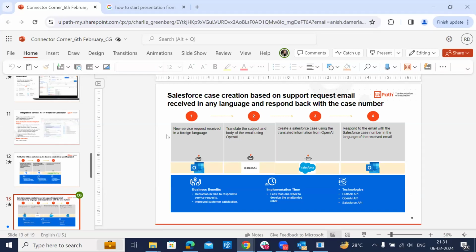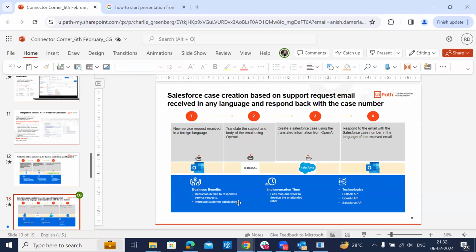So what I am talking about is receiving a support request email in German for a person who is sitting in the US or in a different country and is not aware of that language altogether. But at the same time, they are supposed to work on it, so how do we deal with the situation, and how can we automate the creation of the Salesforce support case itself.